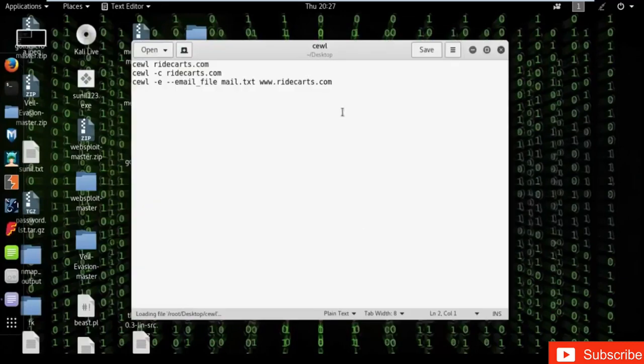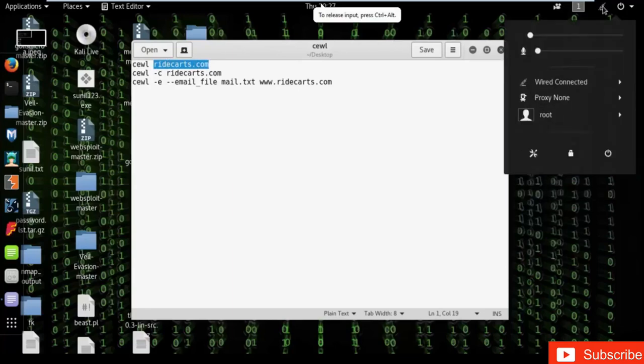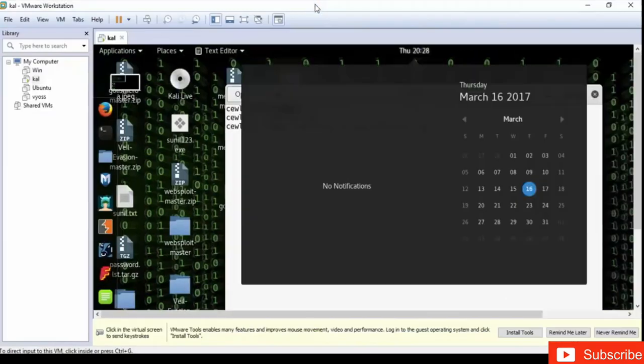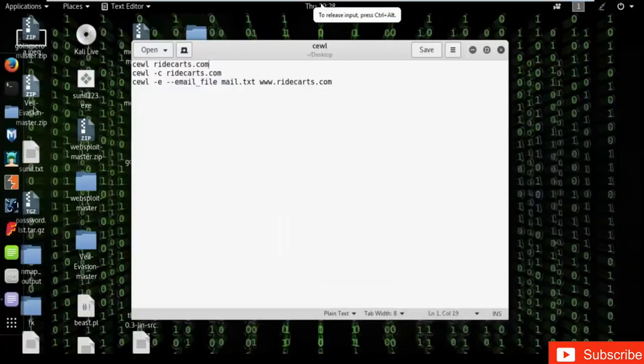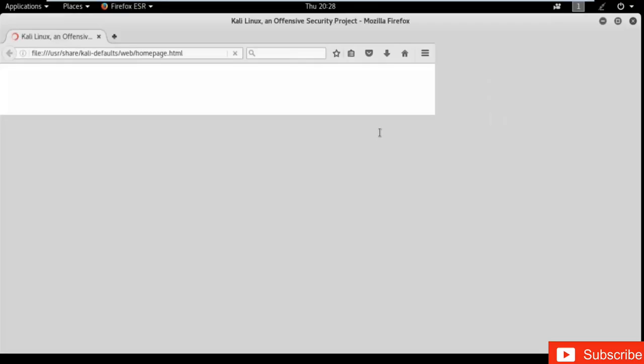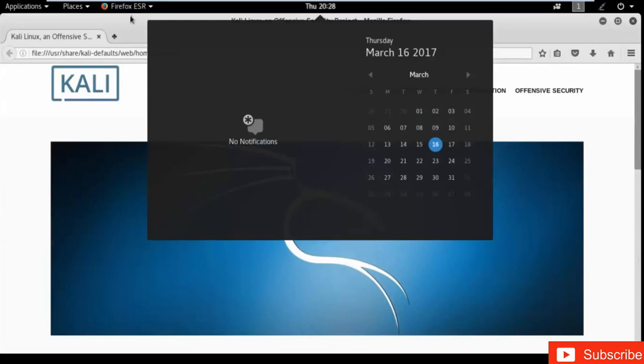So let's open the commands of Cewl. You can see these are some commands of Cewl, and as you can see here, this is the target website. First of all, we will open up the target website to see how it looks. Let's open up Mozilla Firefox and find the target website.